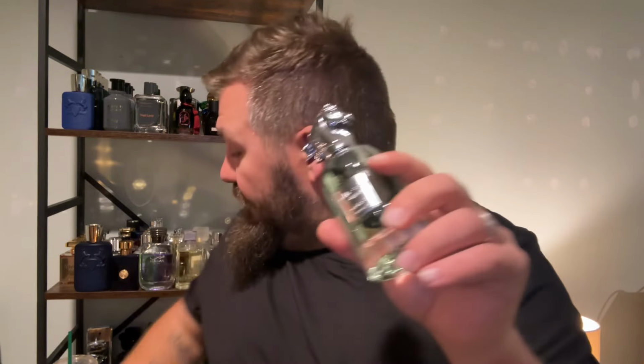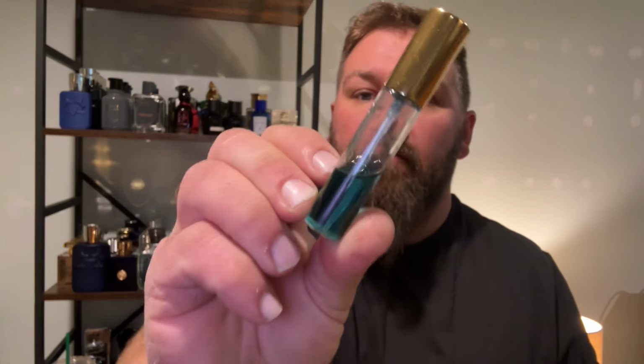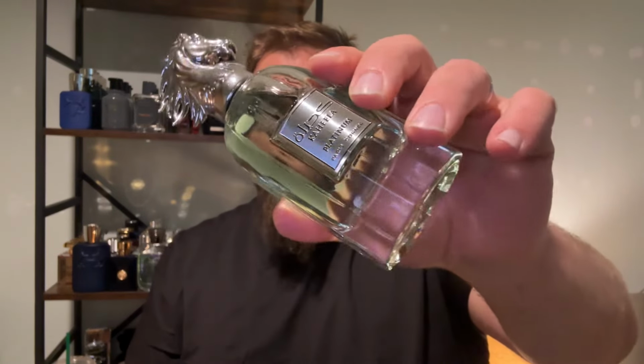But yeah, anyways, I wish I had the bottle to showcase, but if you have the original and don't want to use it all the time, I suggest checking this out. This is the price, I want to say, is like well over 100, if not like 90 to 110, $120. This one right here is 30 to $40 range, and it is, like I said, spot on.